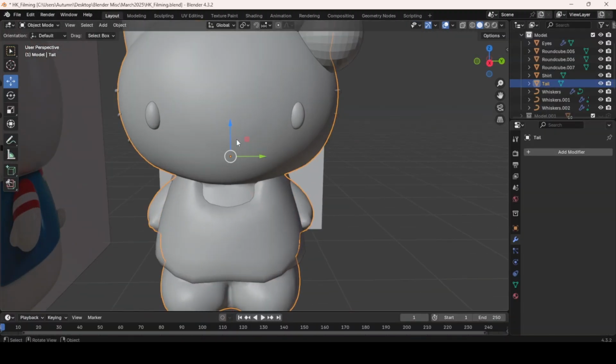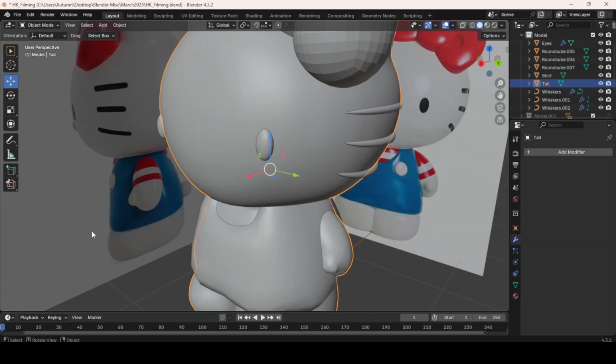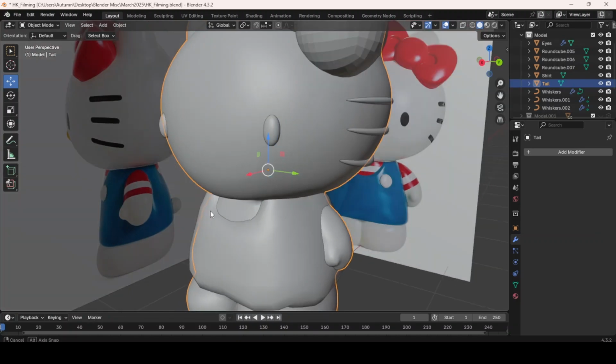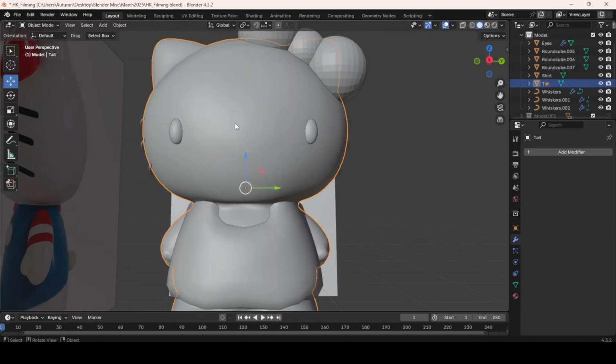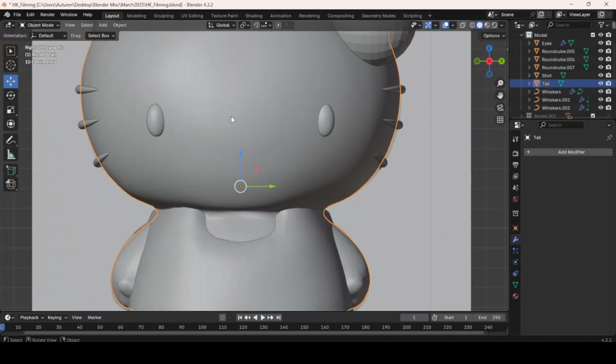Now, I made the mistake of not duplicating the nose. Because whenever you boolean something, whatever you're cutting into the object will disappear. So I was supposed to duplicate the nose, so we have the nose and we have this hole. But now the nose has disappeared, so we're just going to have to make a new one. In the future though, you would duplicate and then create the hole. And you would still have your original object, but I didn't do that.